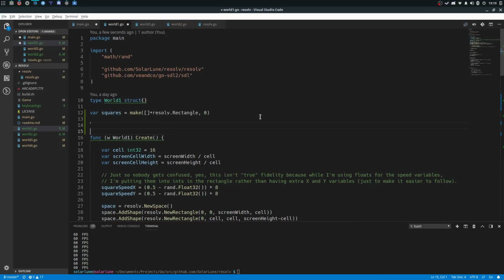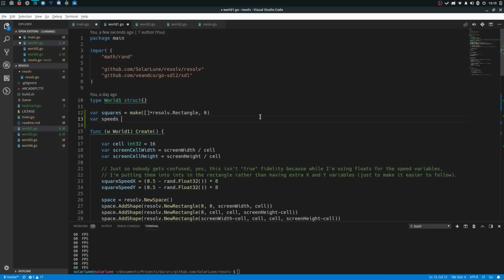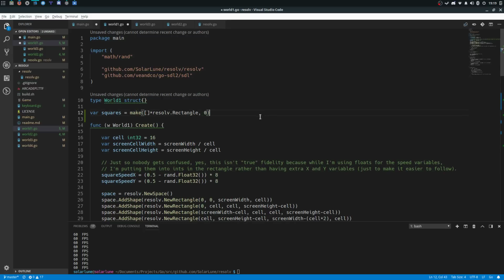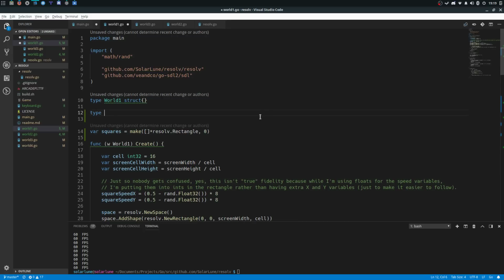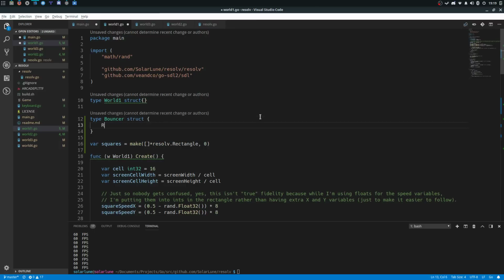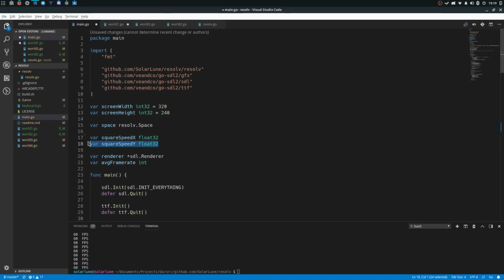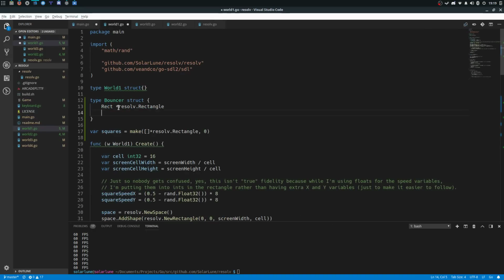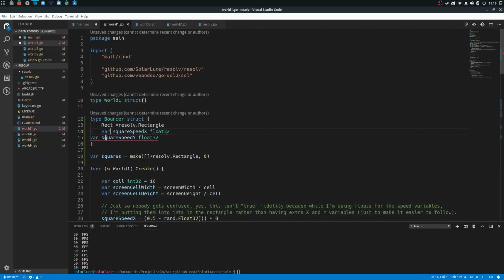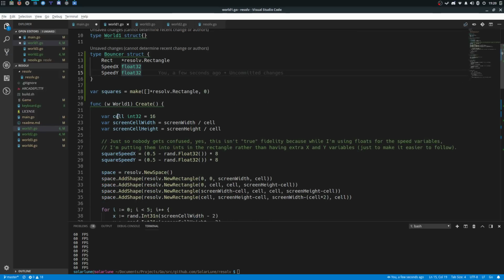I guess we'll just do speeds because I am lazy. We'll make a thing. Type bouncer struct, rect resolve rectangle pointer. We got speeds. All right, and then we're good.